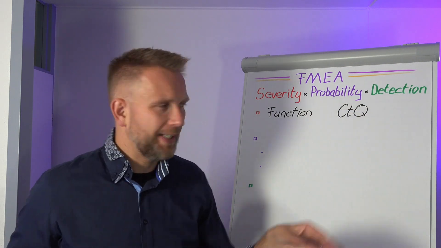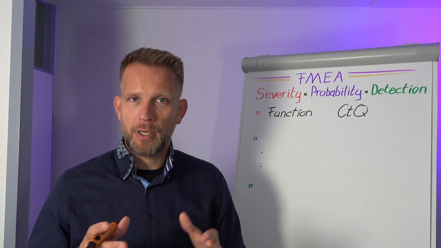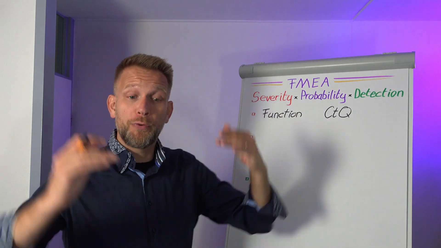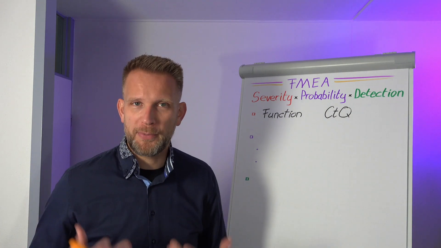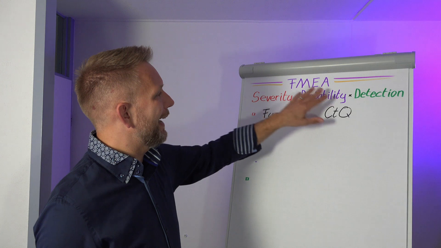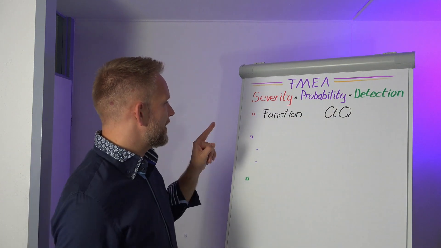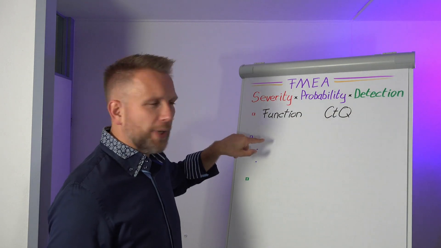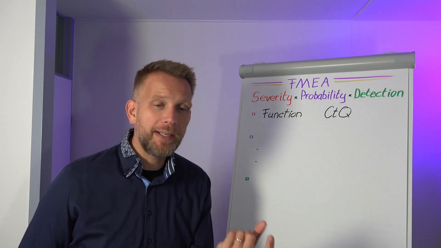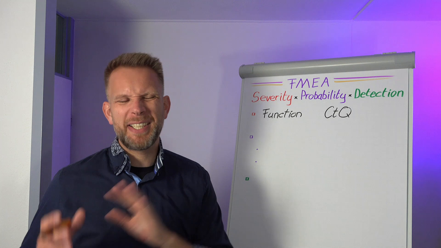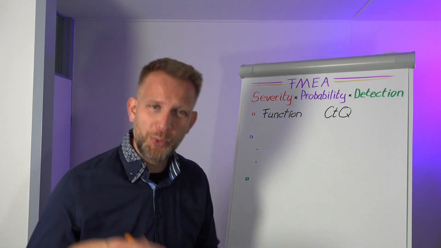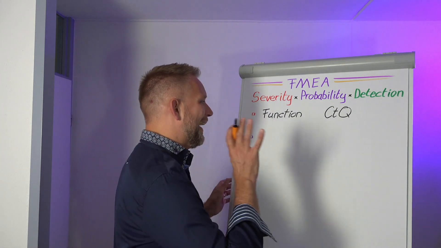That is why what you also often see is that in this part of the analysis we look at critical to quality, the CTQs, which factors are really important and which are not. During an FMEA we will go through a whole list of problems and failure modes, but we also get into the probability side because what we are looking for is one problem, one thing happening that by itself makes a problem. This is one of the basic assumptions under an FMEA. The original FMEA says we have a single failure point.